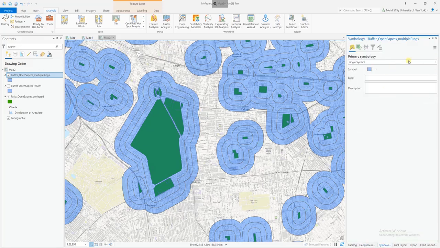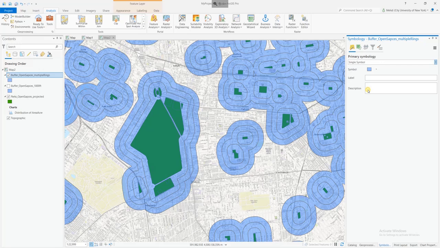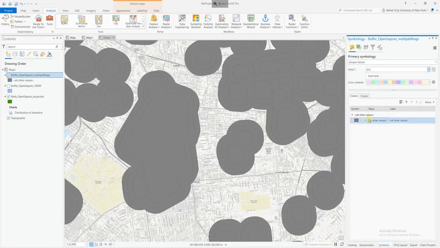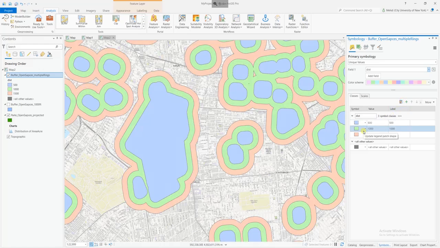I can go to symbology and say I want to color code my buffers based on distance, and now after saying that the distance, actually I could have a good name for my field, and I can say add all values.